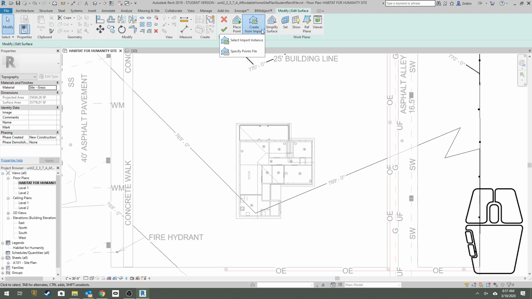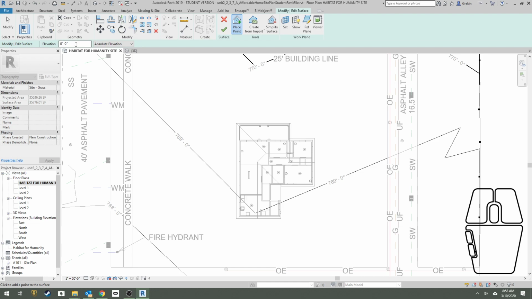And you can actually get points. You select an area, get the points, import them in here, and automatically create what your topography looks like. You can create that automatically. We don't have anything like that, so we want to manually change this information. So we're going to actually place a point.